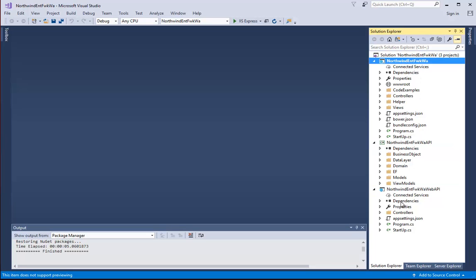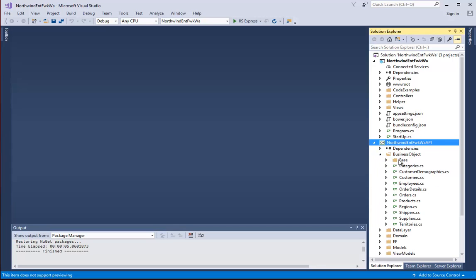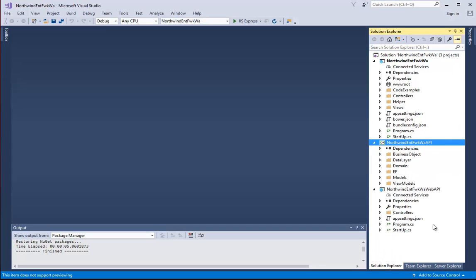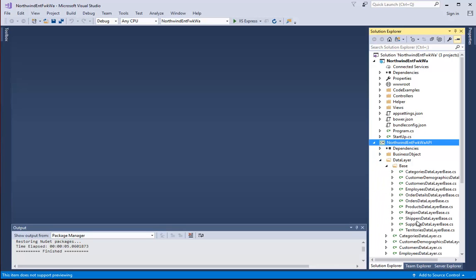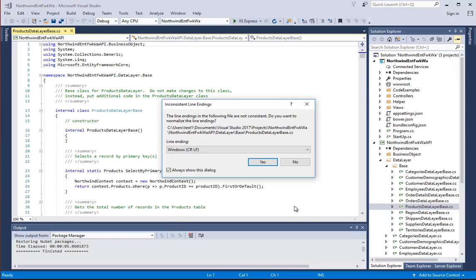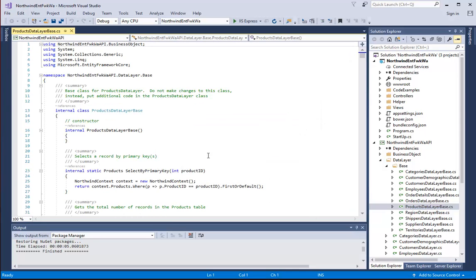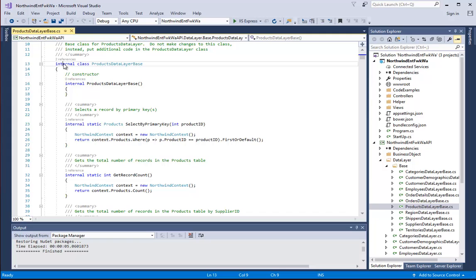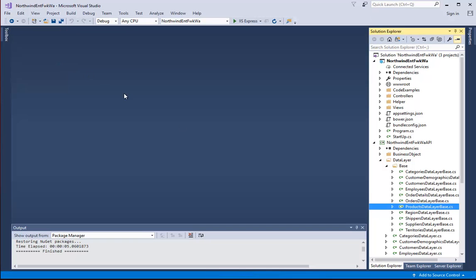So these 2 projects are referencing our business objects. And by the way, the entry point for any project to call is the business object. So whatever is in here, that's your entry point. You don't really go calling the data layer. For example, you will see that these are all internal, so you cannot really call them. They're not public.